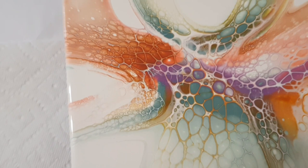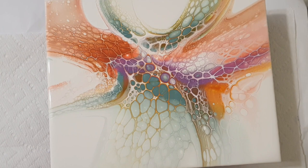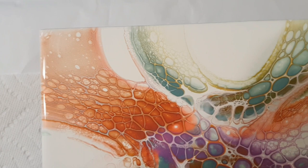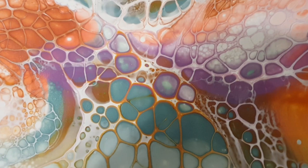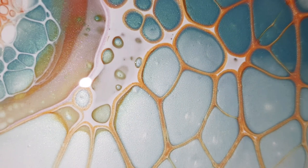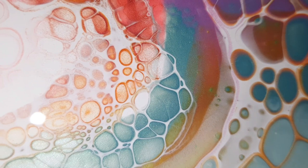Okay. But then here is my favorite. This is the swipe. I really love this one. I love the way it kind of fades into nothingness. Just gorgeous. Yep, this is my new favorite. Really liking this. Let's see. Oops, sorry. There we go. Can you see? It's got shimmer. There's some shimmer. Here it is.